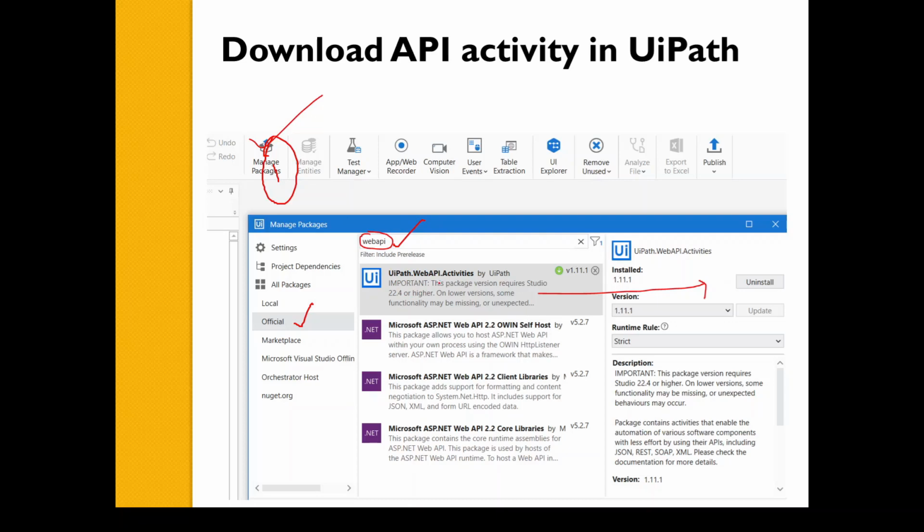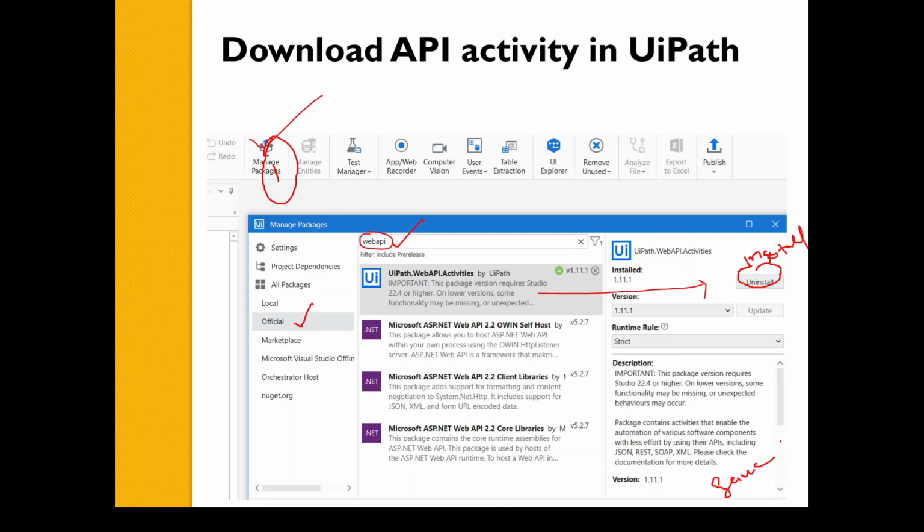I have already installed it, that's why it's showing me Uninstall. If you have not installed it, you will get an Install option, and then save. So first install the web API activity for your project, then we will start.